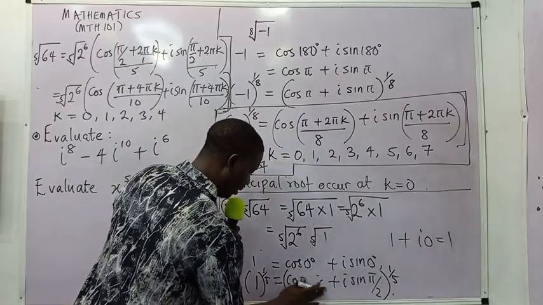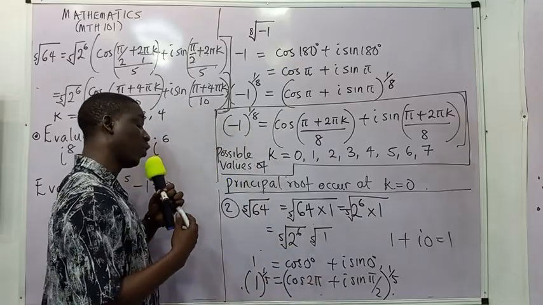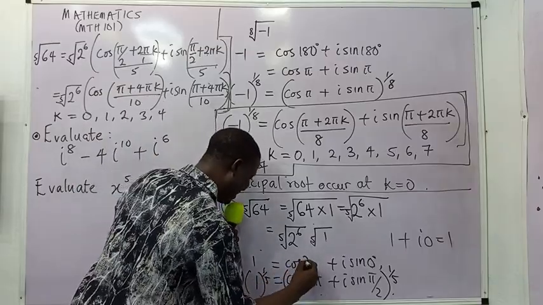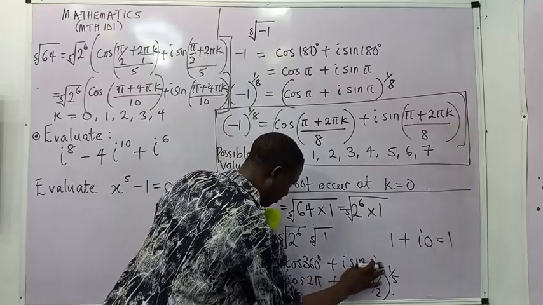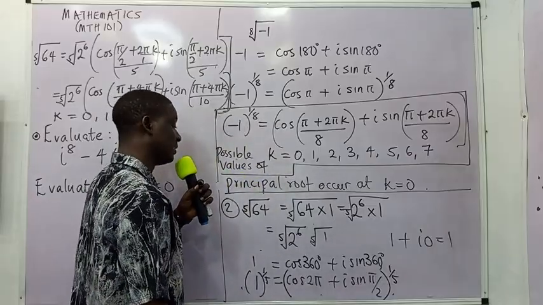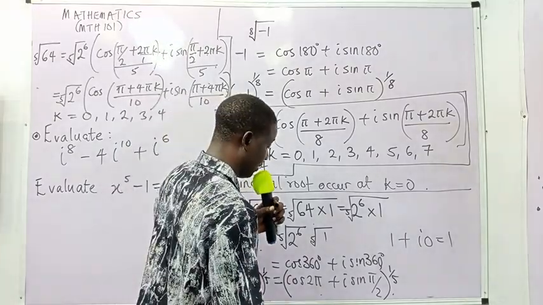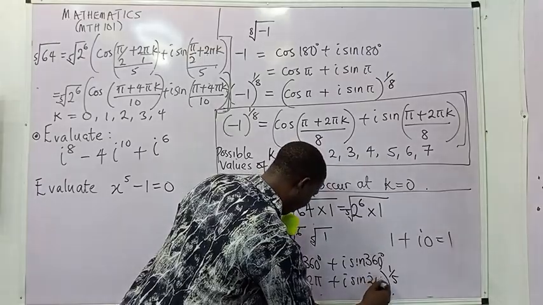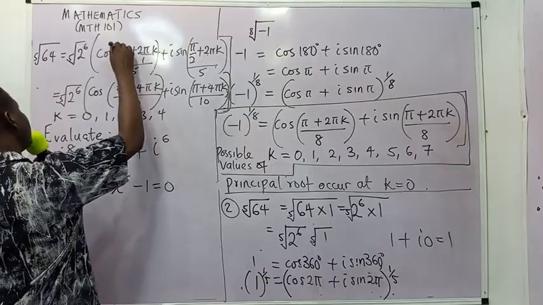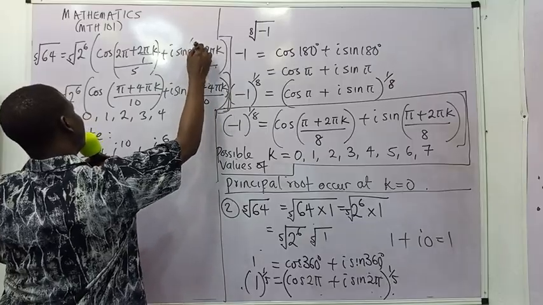So this one is supposed to be 0 or 2 pi. Cos 0 and cos 2 pi. Pi is 360. If I write this one as 360 degrees, it's still correct, because sine 360 degrees and sine 0 are the same thing. They are 0. Cos 360 degrees and cos 0 are the same thing. So this one can be 2 pi. Sorry for that mistake. So this one should be 2 pi. Then this one also should be 2 pi.